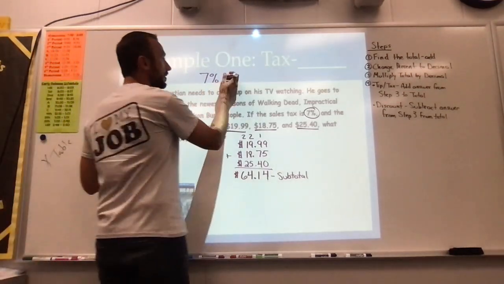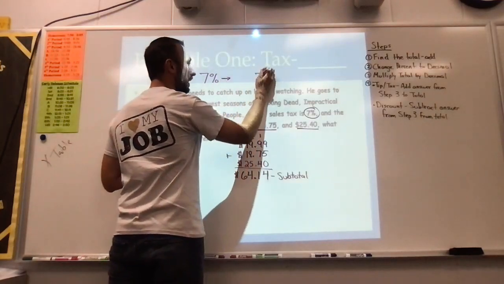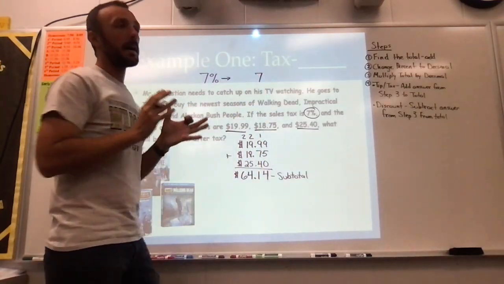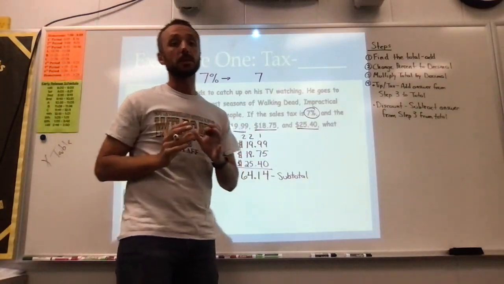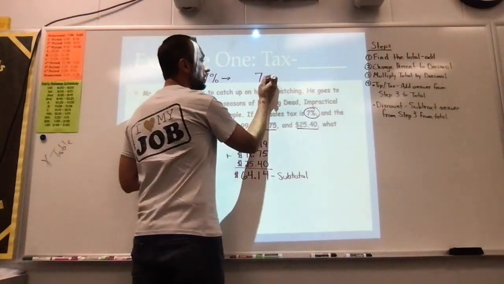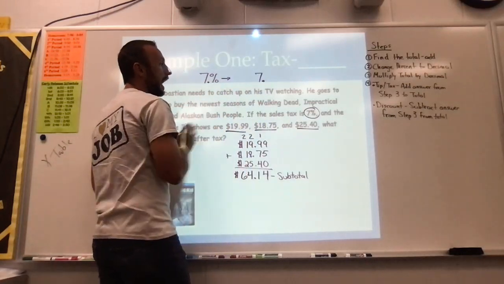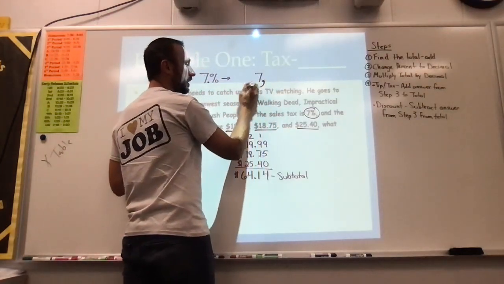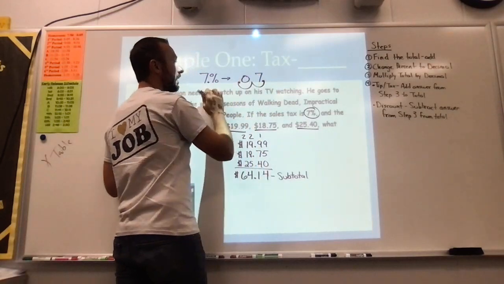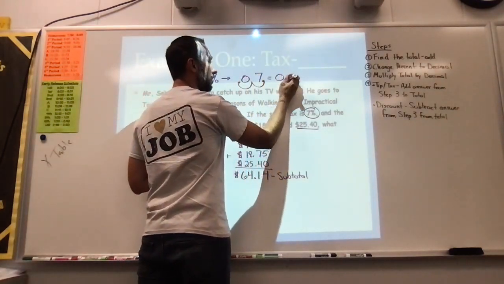The other way is to just think of it as a whole number for a second. If I have a 7, just like a period comes at the end of a sentence, a decimal comes at the end of a number. To change a percent into a decimal, and that decimal is here too, even though we don't see it, I take that decimal and move it 2 places to the left. So 7% is the exact same as 0.07.